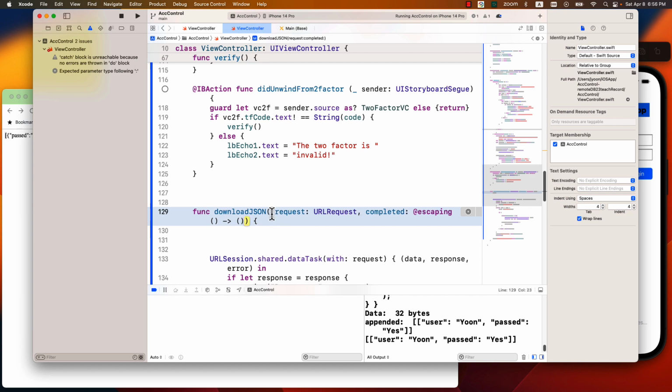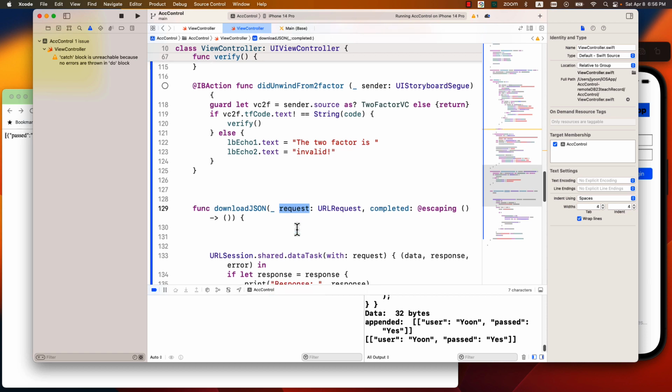And also remember that when we define a function in Swift, for each parameter we need to define two names. The first name is used when that function is called, and I put that underscore. The second parameter is the parameter used here in the local variable.